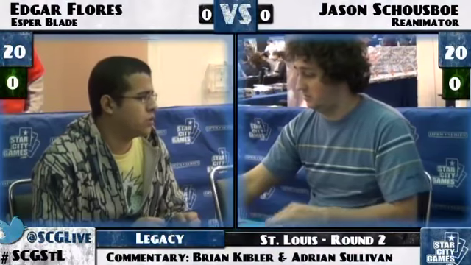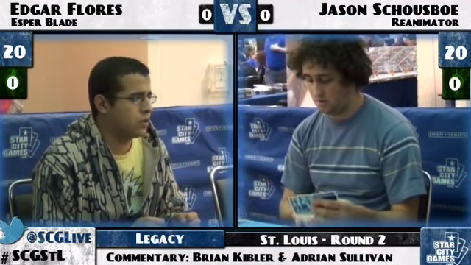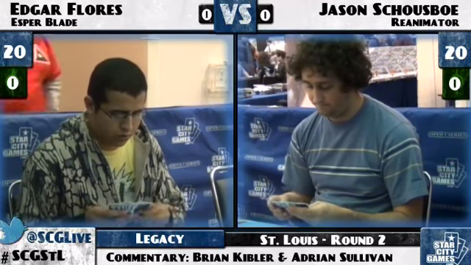This. Schousboe. I'm going to guess that's how you say it. And he's playing Reanimator. We actually, Eli Cassis, I think, made this Jin-Gitaxias-based version of Reanimator popular. And if you haven't ever played against Jin-Gitaxias on the table on turn 2, oh boy. There's a reason he costs 10 mana.